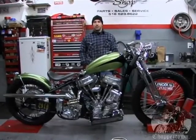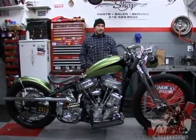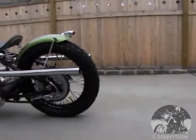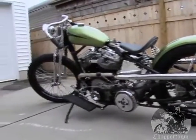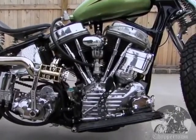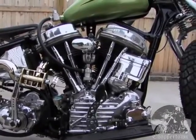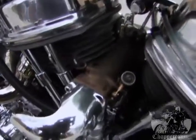Hi, my name's Jason. This is my bike called the Ball Buster because everything I did on it was a ball buster. Basically, it's a 5-year project. Just finished up last September. Started the project around a 49 pan motor, number matching, 74 cubic inch, nothing done to it, totally stock. J-can, that's the only difference, and Morris G5 magneto.